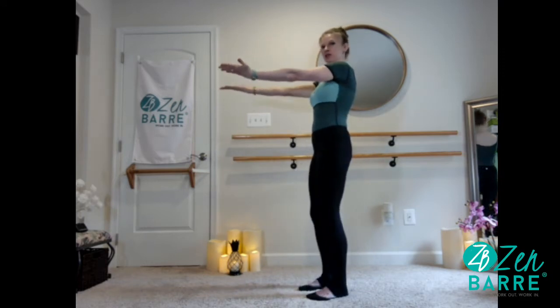So we're going to bring the arms out in front, and I'm just going to have you bring them up to shoulder height. I'm going to turn to show you. We're just going to reach forward. So, little reaches here. And we're going to do about 24 repetitions or so per movement, just making sure that we're really bending and extending those arms, really reaching forward, engaging all the muscles in the upper body, keeping the core nice and tight. So we're going to reach, reach, reach, keep going. Let's do 8, 7, 6, 5, 4, 3, 2.